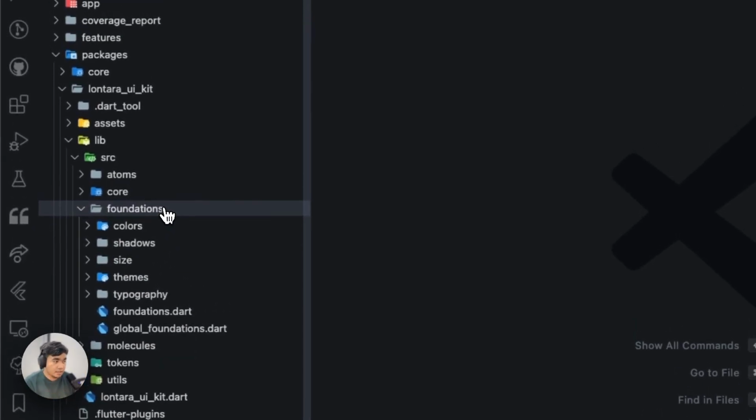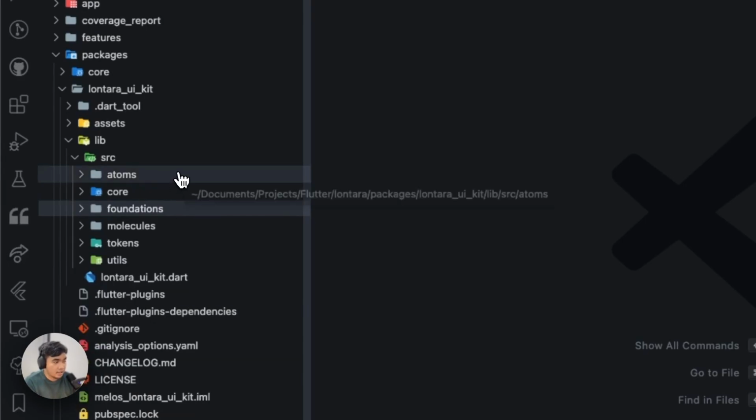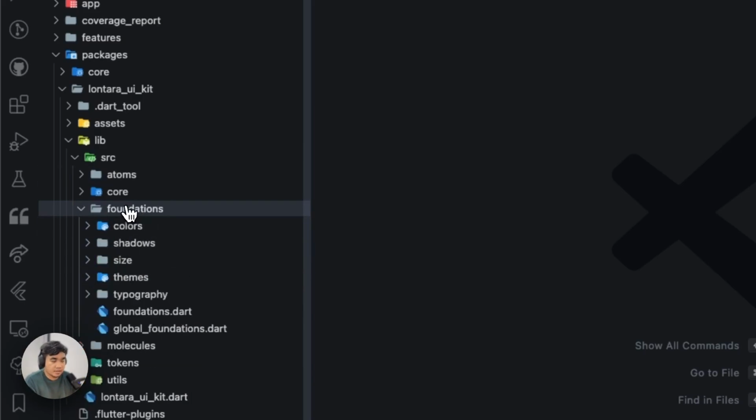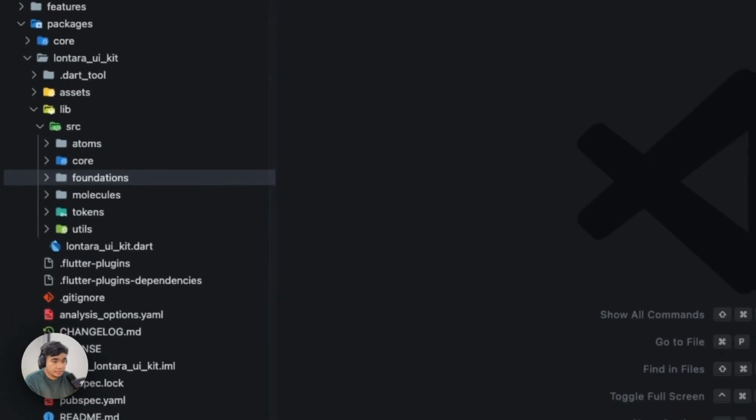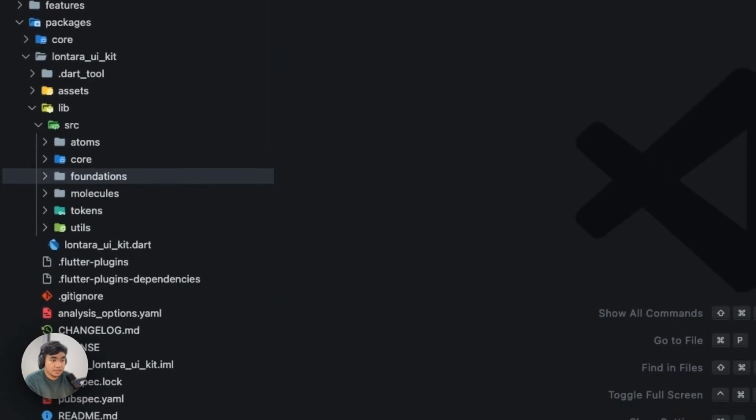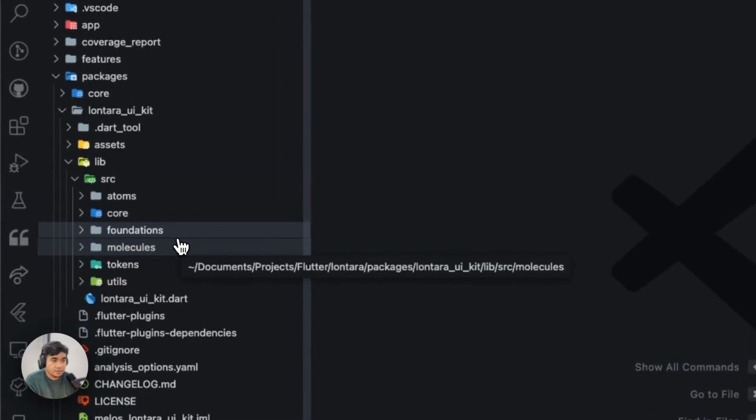So in the atomic design approach, the atoms layer cannot access the value of tokens directly. So we need to create a bridge between them. Here comes the foundation layer. And then I also utilize theme extension to handle dark and light mode, because sometimes we need to load different colors, styles, or assets for different brightness modes.